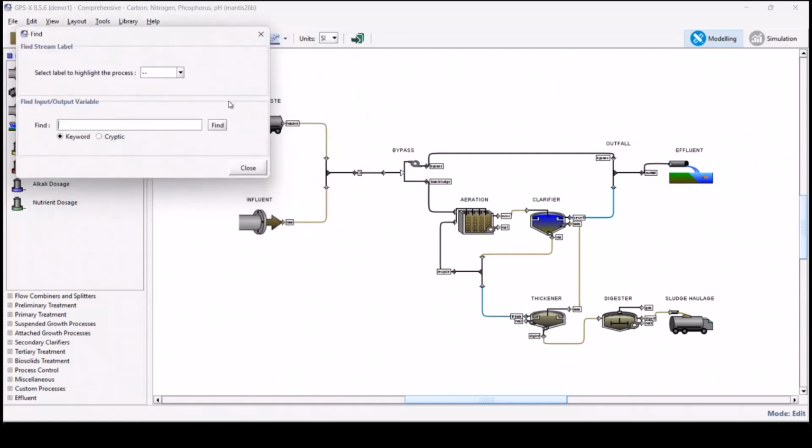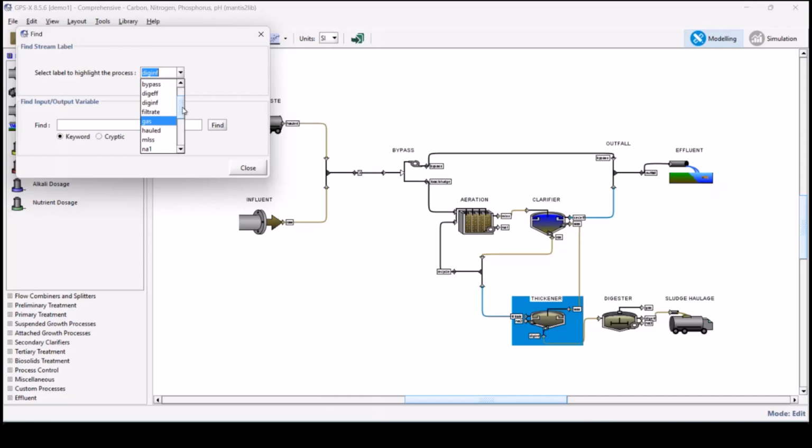Now, one of them is fairly obvious. This one, select the label to highlight the process. So basically you want to find a particular label of a connection point, right? You can do that just by clicking in this little drop-down menu, and it shows you where it is on the drawing board. Now, this layout's relatively simple and pretty straightforward, and actually this list of labels is pretty descriptive. But when you get into a larger layout where you might have 20 or 30 or 40 objects on the drawing board and you're zoomed back out a little bit, it might not be easy to see something, and you're like, oh yeah, what was that label that I had before?